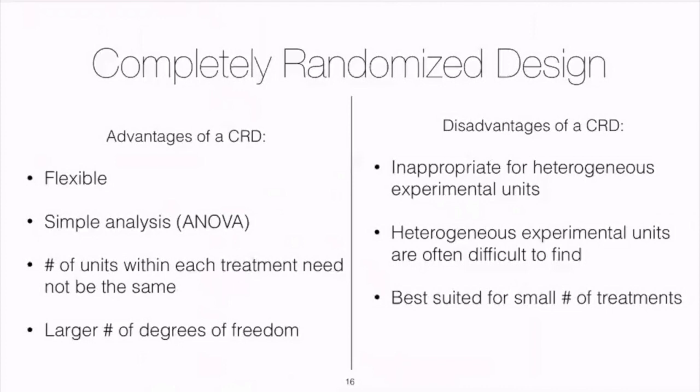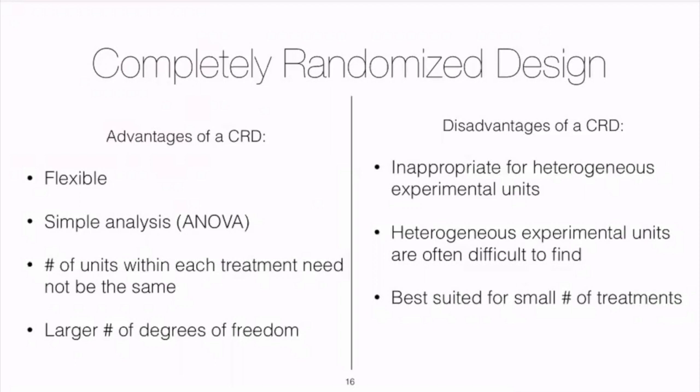So let's think about some advantages and disadvantages of a completely randomized design. The CRD is a great design in many contexts. It's flexible in that, at least in theory, the number of treatments and replications are only limited by practical considerations, such as the number of experimental units a company or research lab can afford to study. So it might be the case that the coffee company who's studying those different machine brewing techniques can only afford to dedicate so many dollars to this experiment, and so they might be limited by that. Completely randomized designs are also easily analyzed by ANOVA techniques.